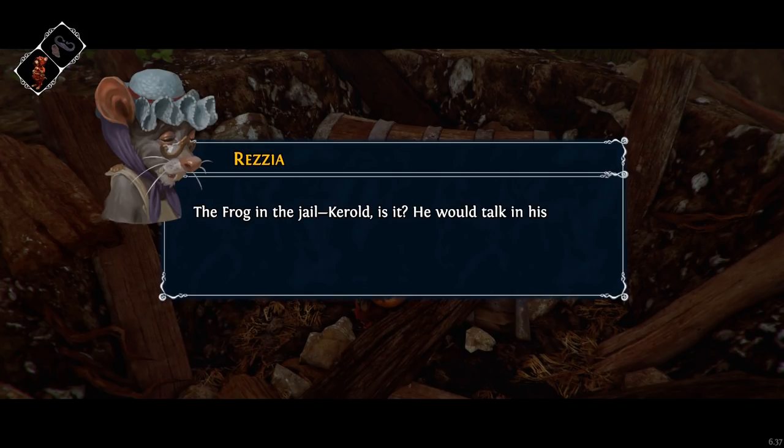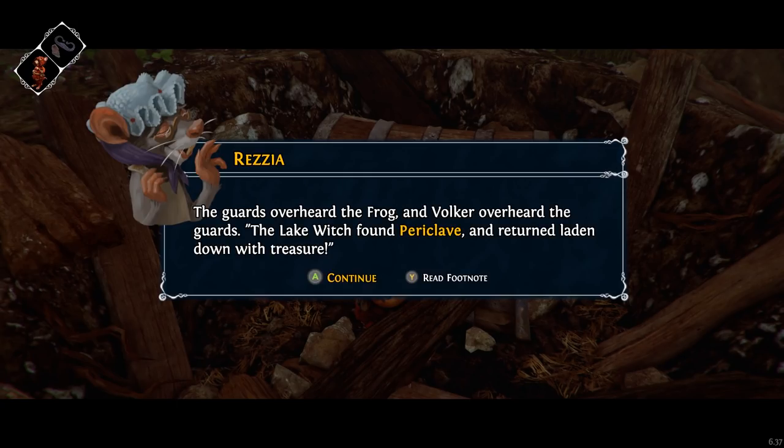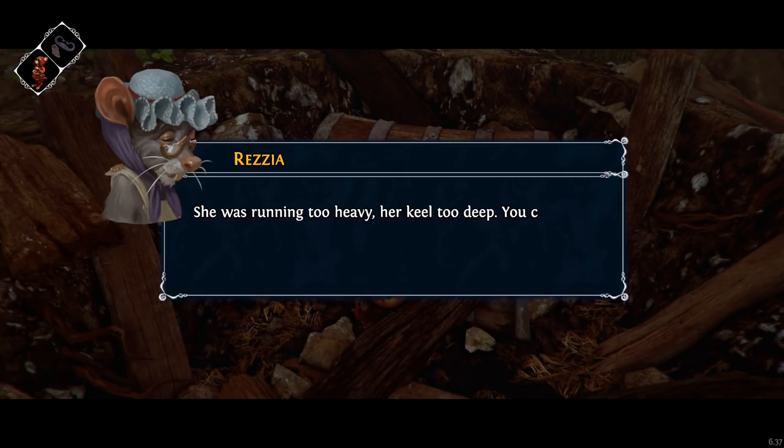The frog in the jail. A Carold, is it? He would talk in his sleep. The guards overheard the frog, and Volker overheard the guards. The Lake Witch found Paraclave and returned laden down with treasure. Oh, that's why Rezia kept wanting to visit Carold. Not because Rezia actually liked Carold, but just wanted more information. They say the treasure is why she wrecked. How so? She was running too heavy, her keel too deep. You can imagine the rest. But no trace of any treasure was ever found.